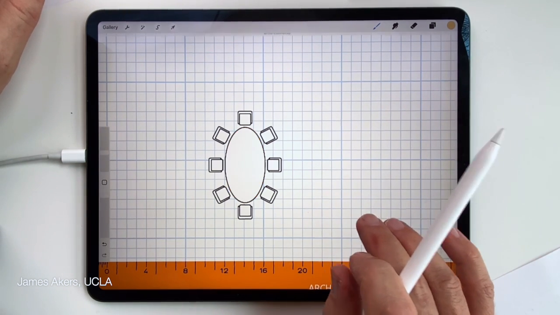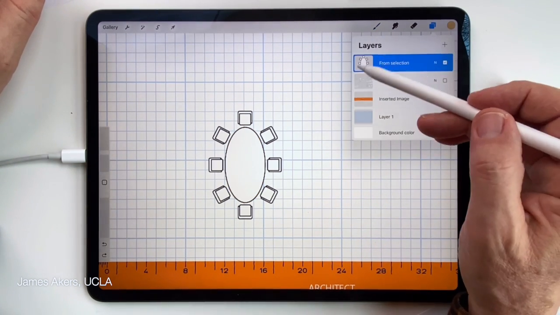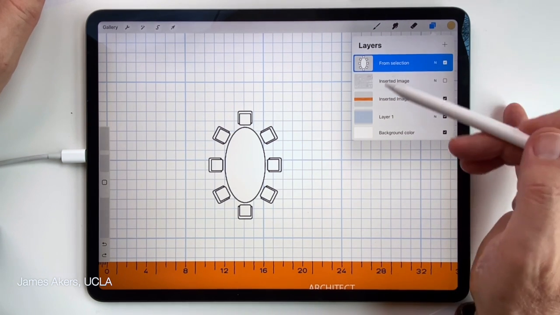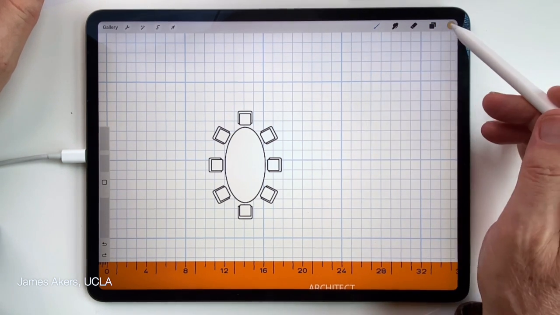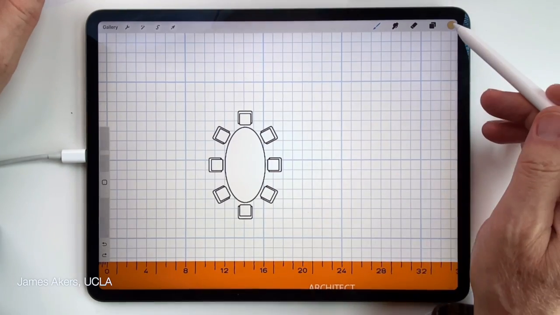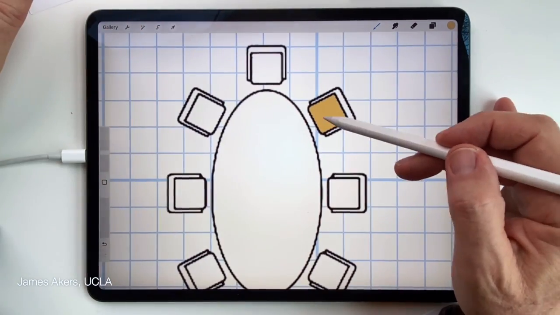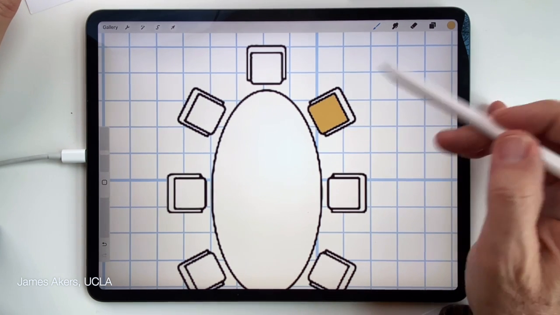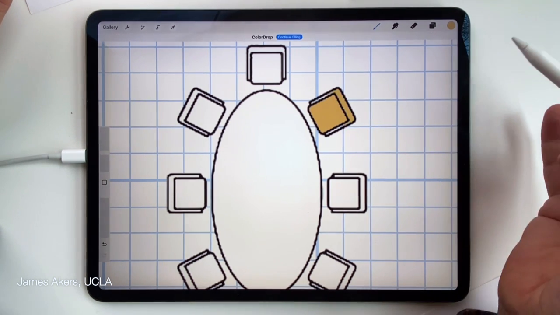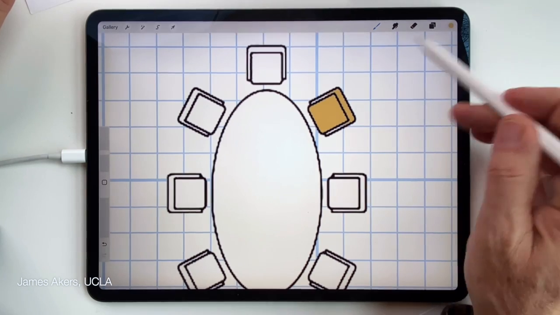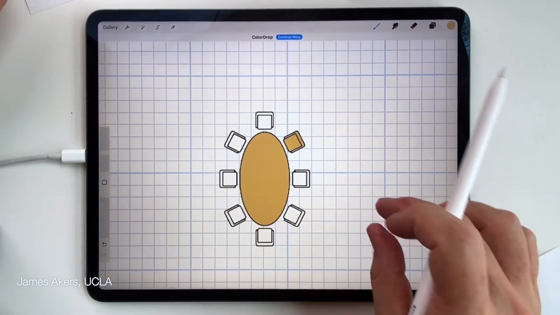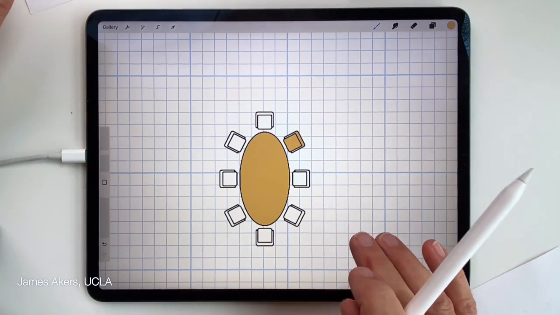And the reason that happens is because this is a finite object on its own layer, and anything I drag a color onto in a finite object will then take on that color. So you can notice how it's only selecting the part that is bounded by that black line. So I'd have to come back in again and fill it into that color. So this is just a terrific shortcut for adding these colors.